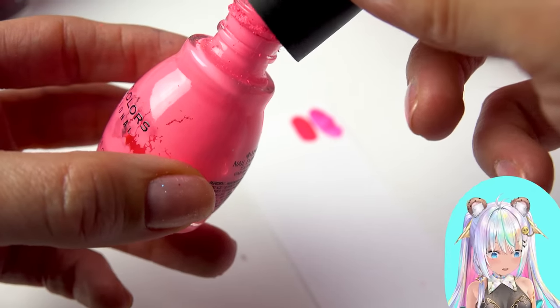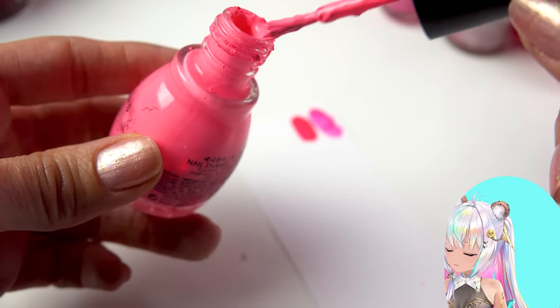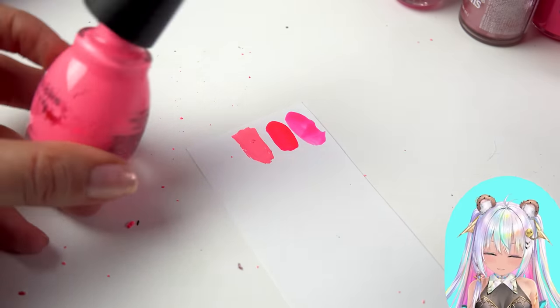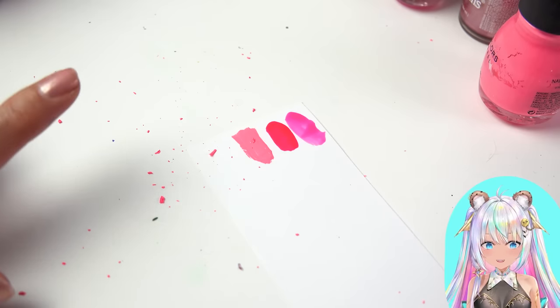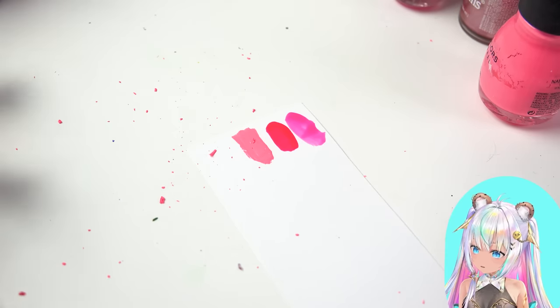Okay, that one, the lid is a little crusty. Oh no, the whole polish is kind of crusty and dry. It was dry, but I don't want to throw it out. That hot pink is beautiful. Look at, even whenever I put the cap back on, it has all of these dried flakes all over.